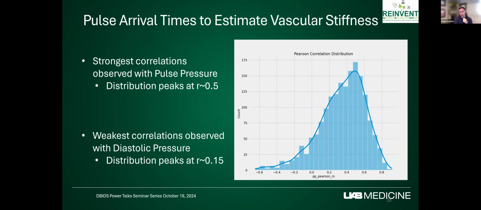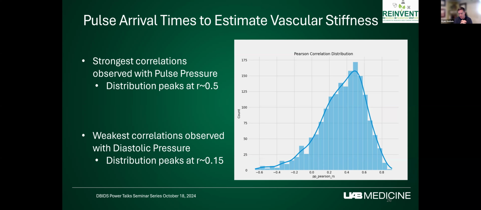But we got data for 1,730 patients out of a total of 2,100. We had, like I said, those signal quality measures, so we lost a few hundred to not having good enough quality signals for long enough to construct proper best fit lines. But when we look at the whole cohort of the 1,700 and change group, we see this sort of distribution of the Pearson correlations with the pulse arrival time and the pulse pressure.